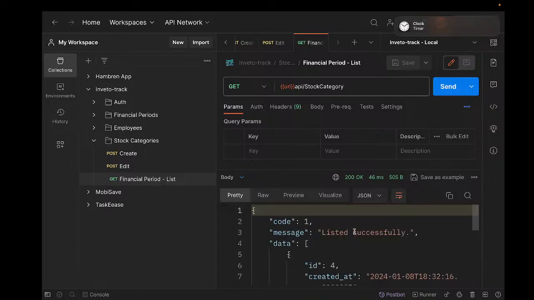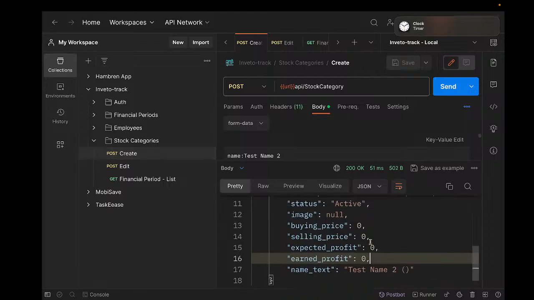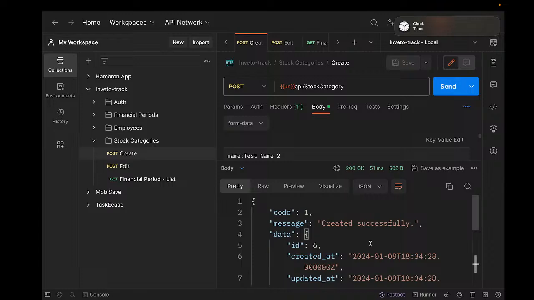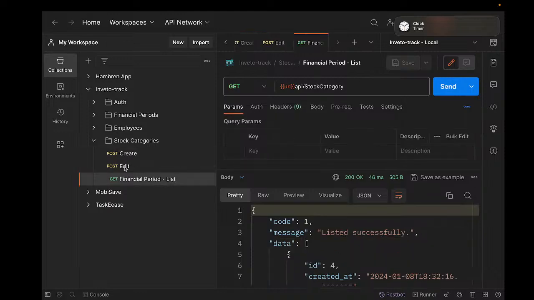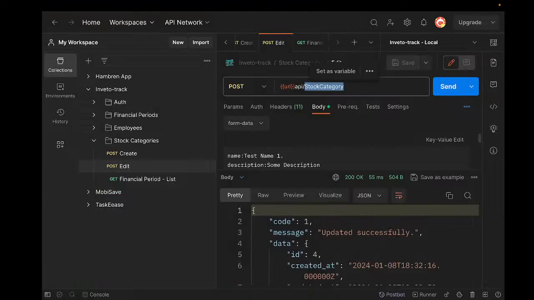Let's create another one and see. Come here to list, I have to change the word. Store category. Be careful with that.